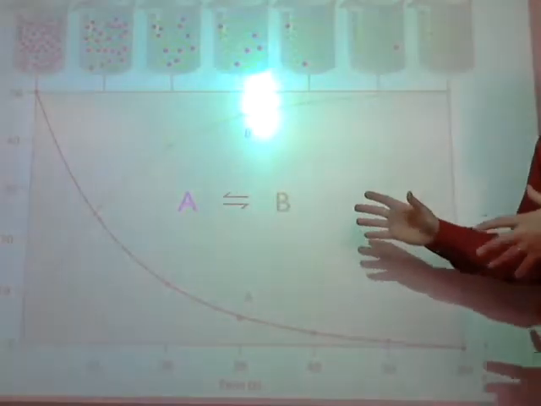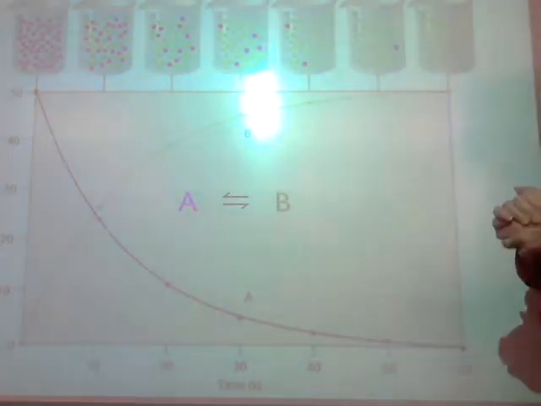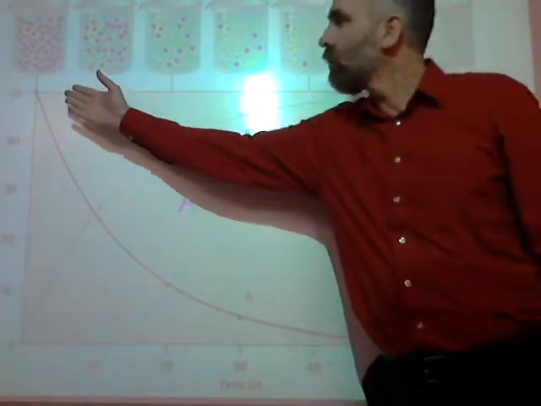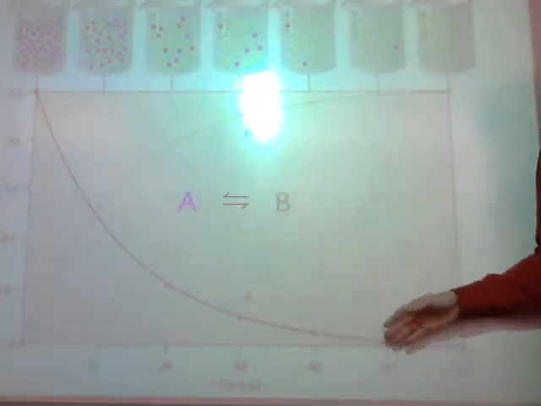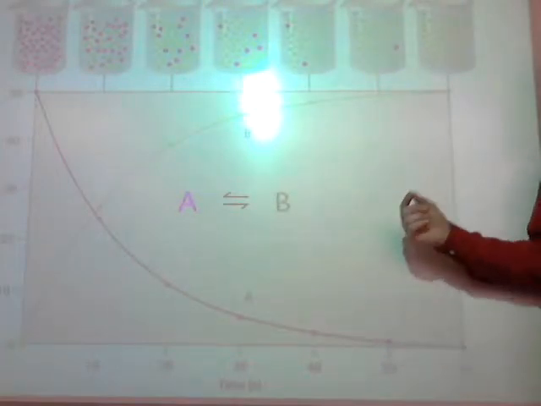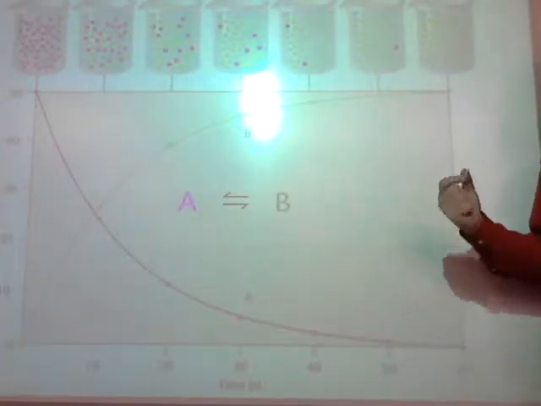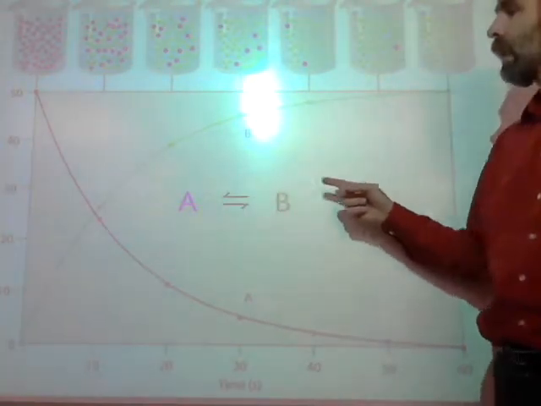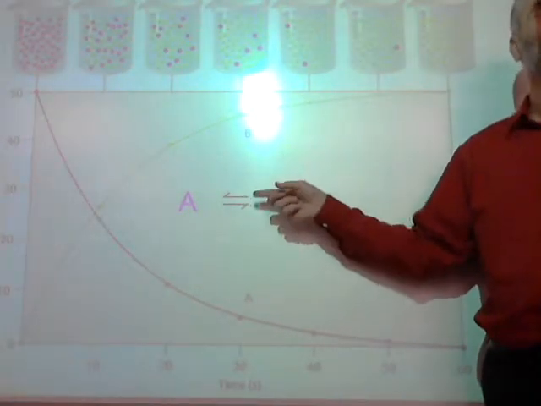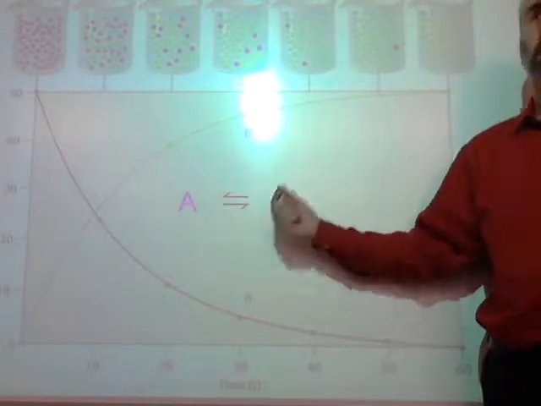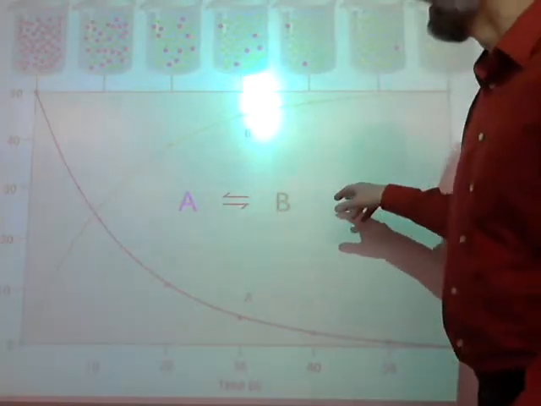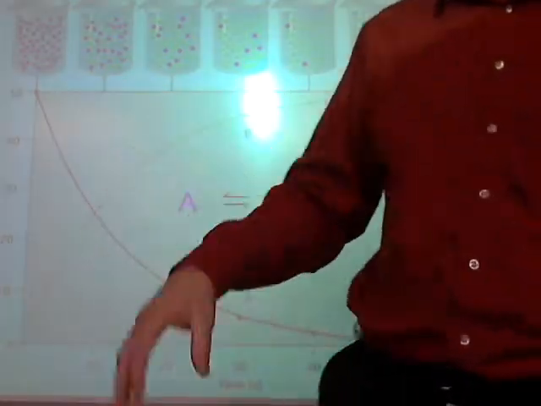Now, nice part about that, it all fits real good, but it's not really what happens most of the time. Most of the time, reactions do not go to completion. They don't go all the way down to 0. Because before that ever happens, something called equilibrium happens. See this arrow? It's not just going one way. It's going both ways. And that's the kind of arrows you're going to be seeing me write from this entire chapter, and actually for the next 3 chapters. Okay? Let's talk about equilibrium. All right, and I'm going to also do it graphically as well.